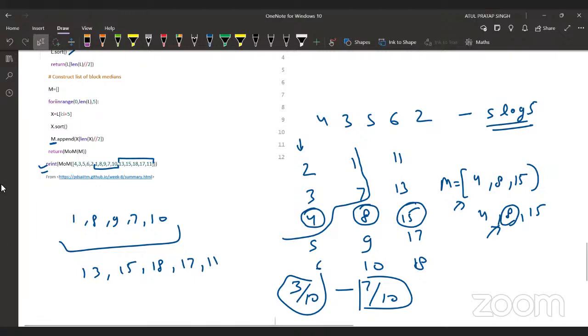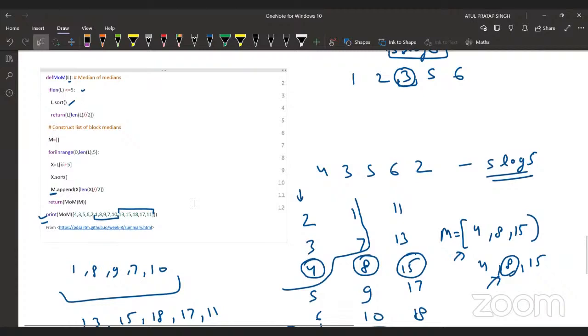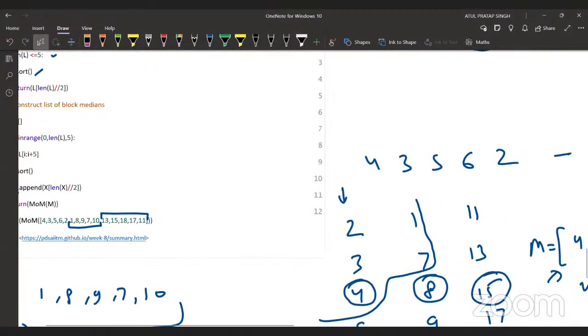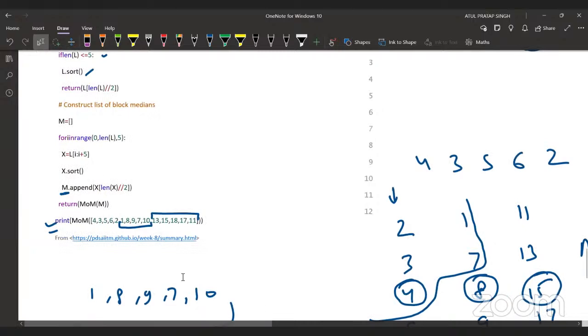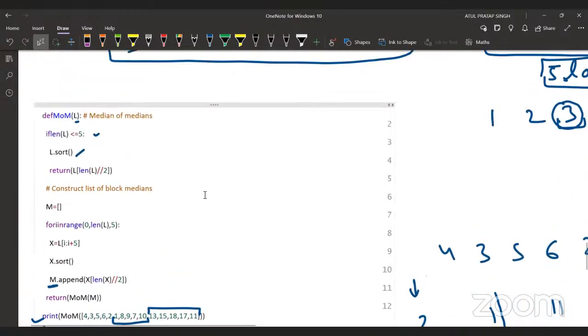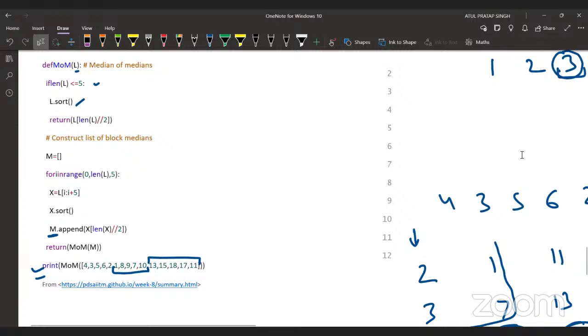So we are getting this median information in order of n time, because if you see this code, what will be the complexity of this code, please? Can anyone explain what the complexity of the overall code is, and what are the reasons? Anyone can explain what the complexity of this MOM is here? No one?